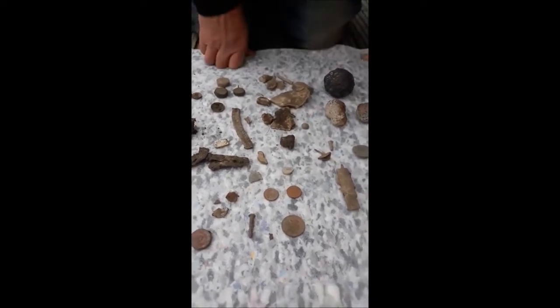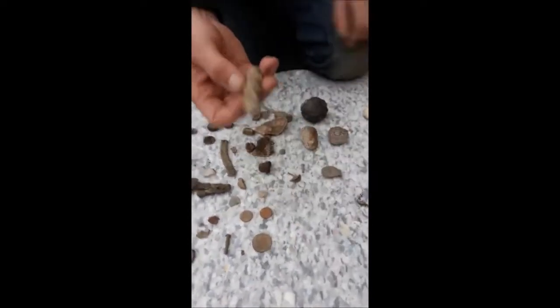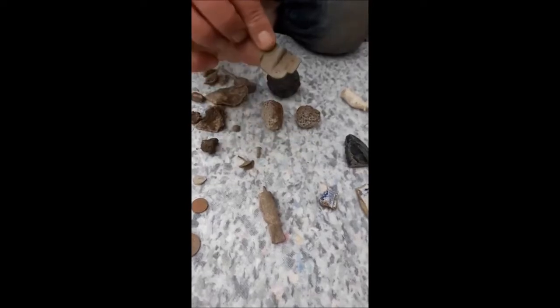Now, mystery items, guys. There is one. I don't think it's anything special, but somebody might know. There's the back of an old Dinky toy, like a little van, I think. That was found near a cottage on the edge of the field.